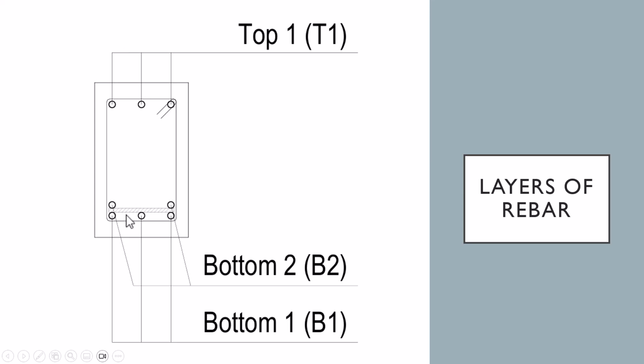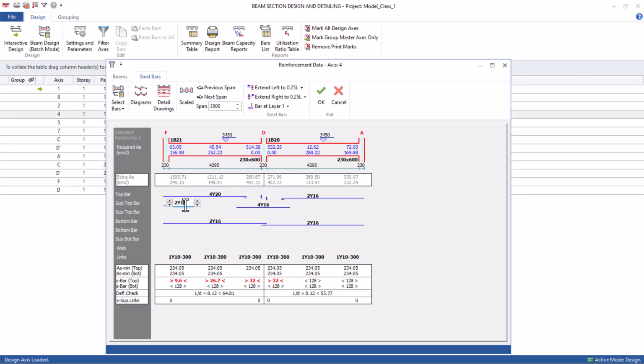They cannot be combined together, because if you add this to this point, or we add this other one to this point, these spaces keep on reducing. So we have to put this at a different layer. To do that, we'll come here, then we'll come to this point. There is an option for bar at layer 1. So we'll come here and make it a bar at layer 2.